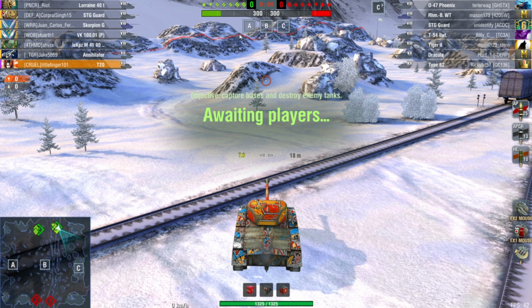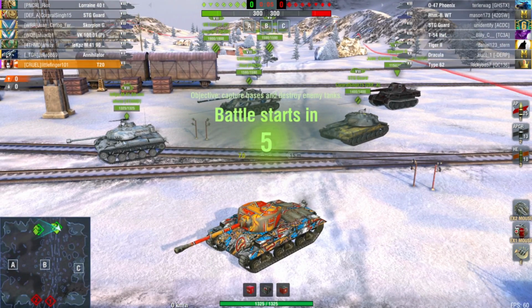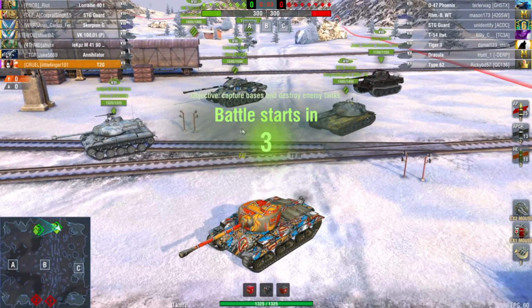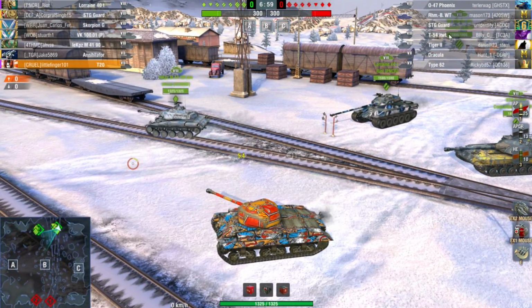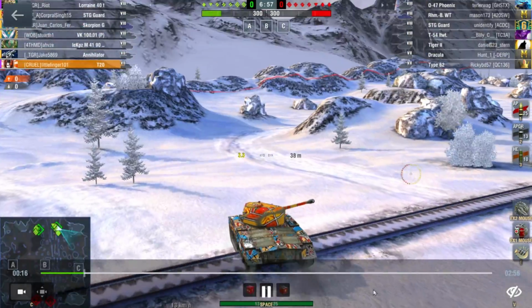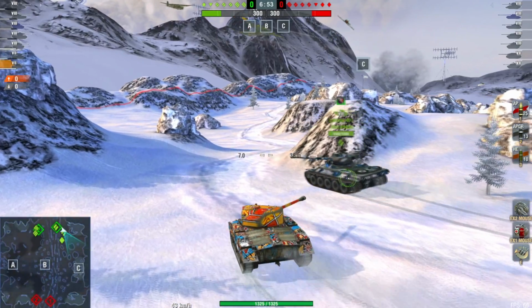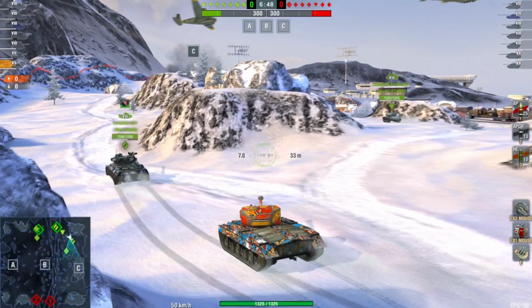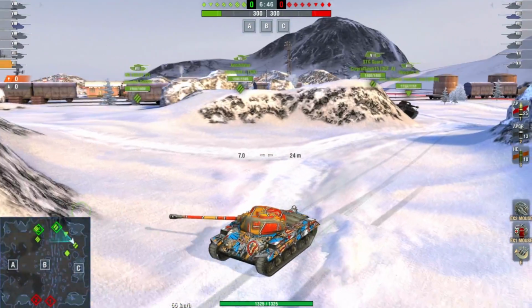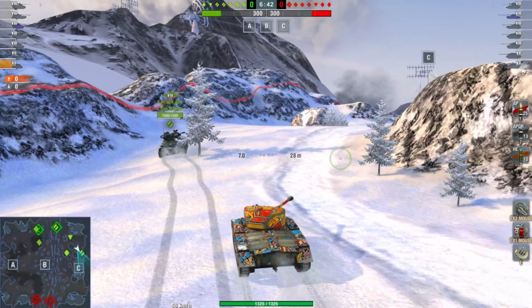We are on Dead Rail Supremacy, and as you can see from this lineup, we are only one of two Tier 7 tanks. We've got a Light, a Scorpion, some good meds over here, Lorraine. So the reason I wanted to point this game out, if we can get that thing to hide away, is I felt like this was a good overall game to show you that you can compete as bottom tier, but you have to be very wary of your positioning.